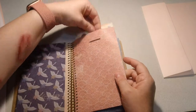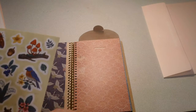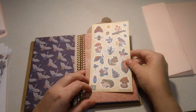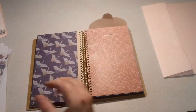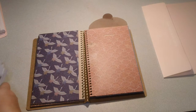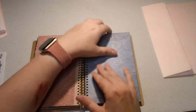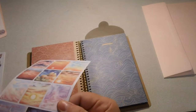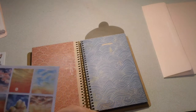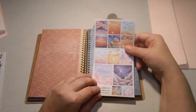Okay, then our next pack. Ooh! Aren't these pretty? That's pretty. Okay, we're getting there, guys, on this one. Ooh! Oh, okay, these are made to look like little postage stamps. Yeah, these are made to look like little postage stamps.